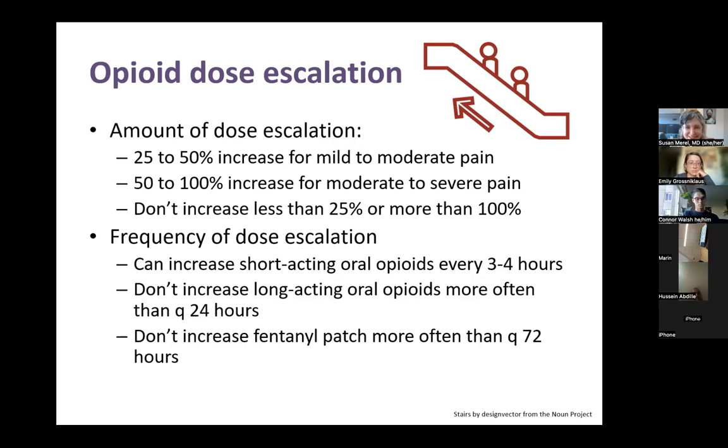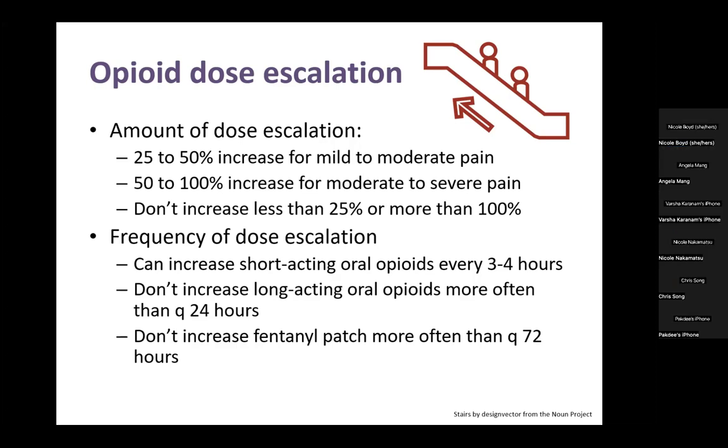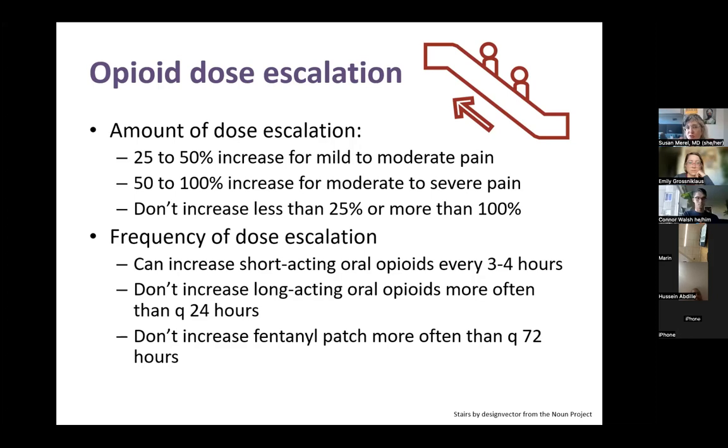See the escalator. A patient is on opioids and they're having pain. How much do you increase the opioids? And the rule of thumb is 25 to 100%. So 25 to 50% for mild to moderate pain, 50 to 100% for moderate to severe pain. But we should not increase more than 100%. And that's why the common range dose of 5 to 15 every 4 hours as needed is actually not technically correct. Patients don't get into trouble too much because the nurses don't make that jump.